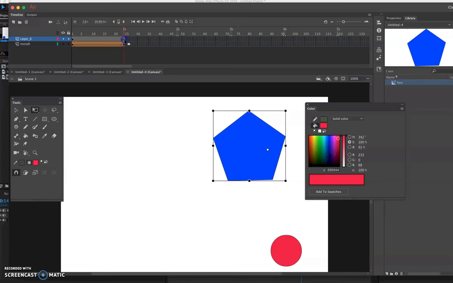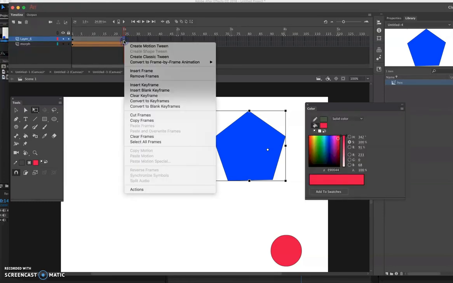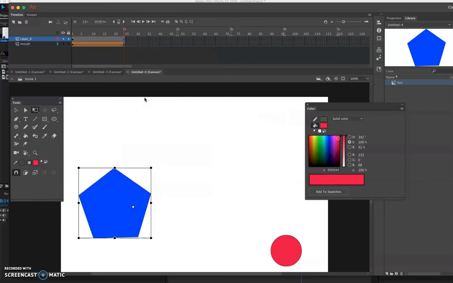Now I'm going to right-click that again, and to get rid of a keyframe, I clear keyframe. I can also do all these other things too, but I'm going to clear keyframe, and that gets rid of the keyframe there.